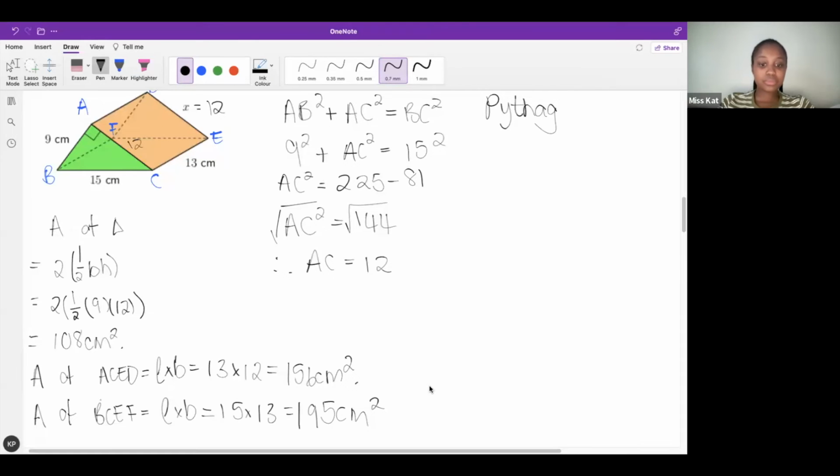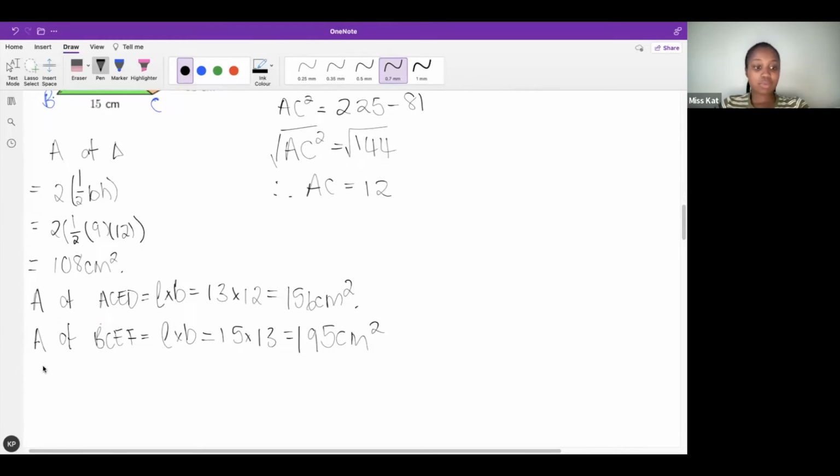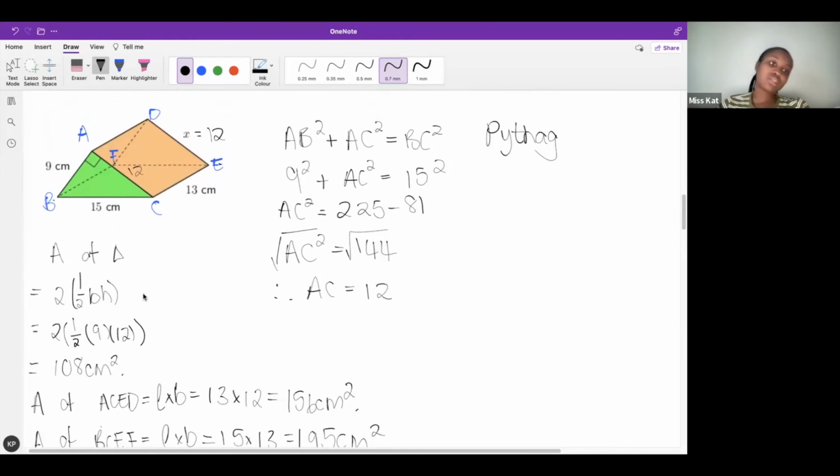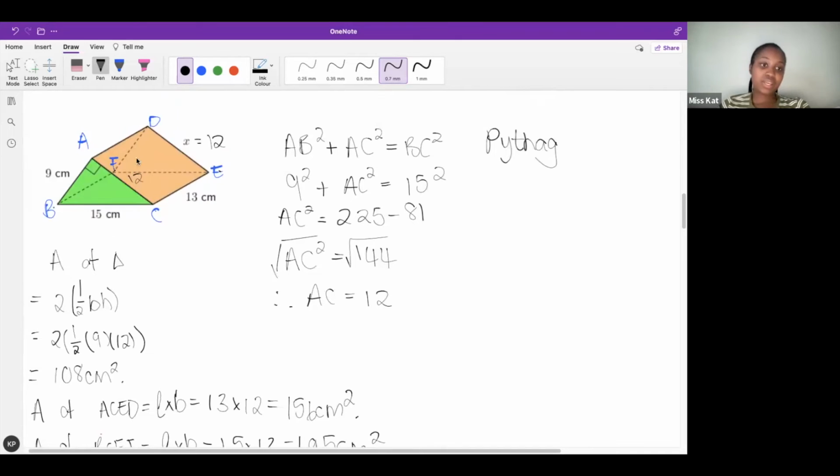The equal I just did. This one. BCEF is the rectangle at the bottom, okay? So BCE, and then at the back there's a corner called F. So it's this rectangle at the bottom. So if you look, the length is this one over here at the bottom, and the breadth is the 13. Those are the two dimensions we were looking for. Okay, and since we're working out area, it is length times breadth. And then area of my last rectangle is what? ABFD.